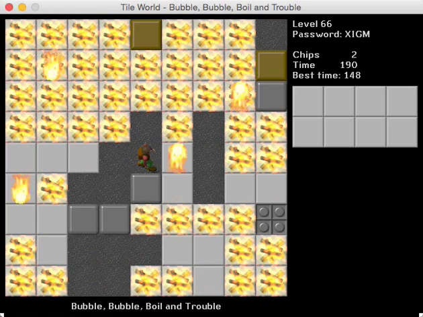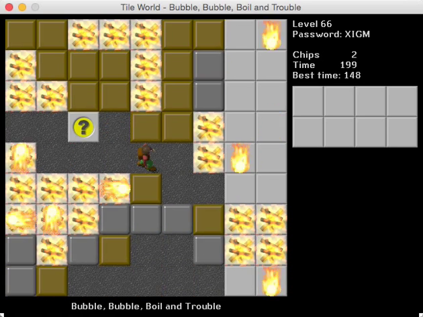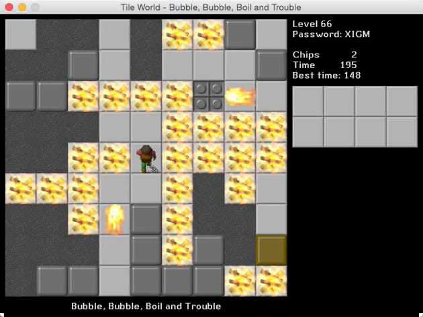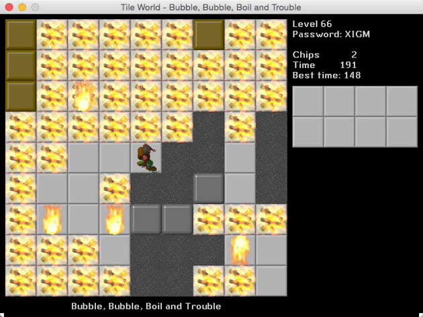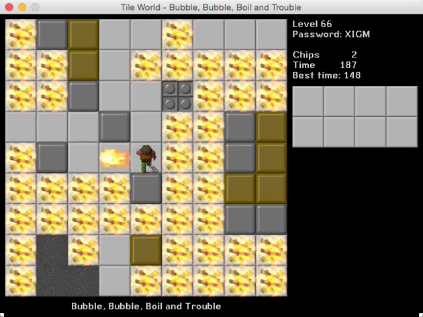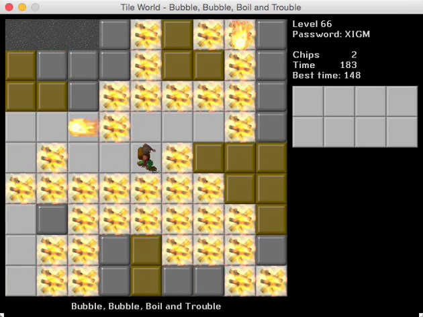Alright, there we go. What? This level isn't even that hard. This is a really easy level. It's just... I'm having the weirdest time ever trying to get through all this. There we go. Okay, gotta be patient. The time limit is just kind of a little worrisome since it's not exactly high.